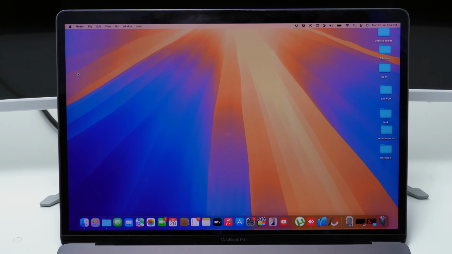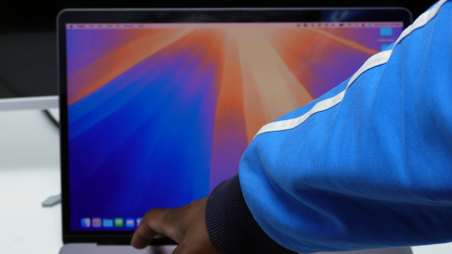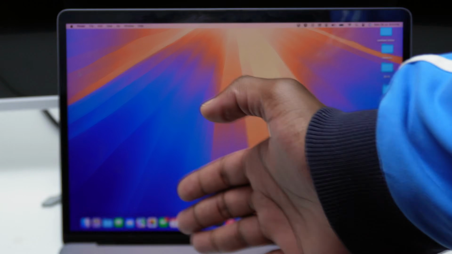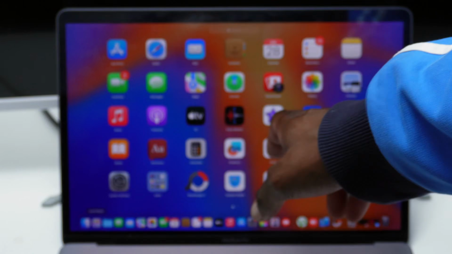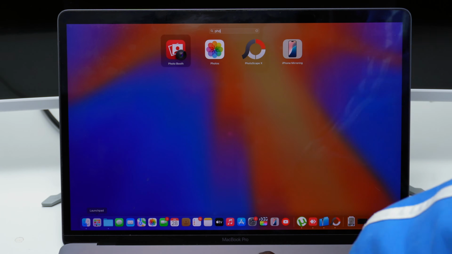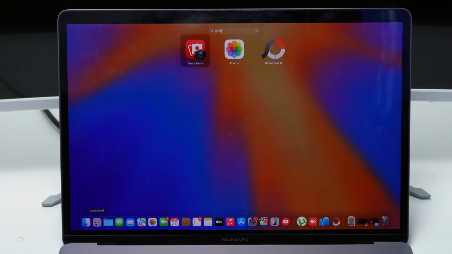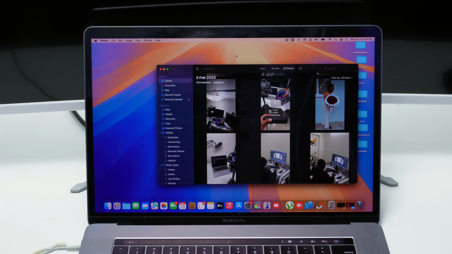Next up, once this is done, we're going to hop into Photos here on our MacBook device. As you can see, we've got photos down here, and if you're unable to see it here in your dock, simply open up Launchpad real quick in here and then search for Photos. You can simply type in PHOT. You'll be able to see Photos app down here, okay? So once you find Photos app, simply double tap on it in order to open Photos app.